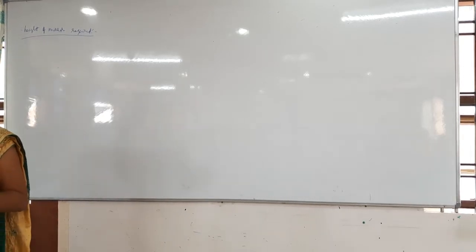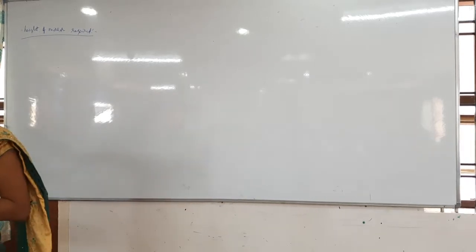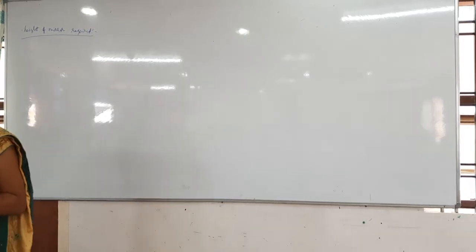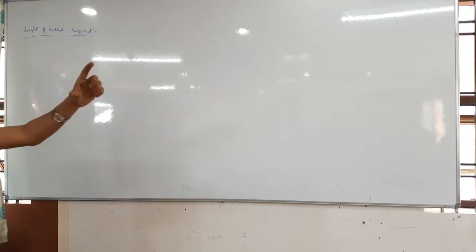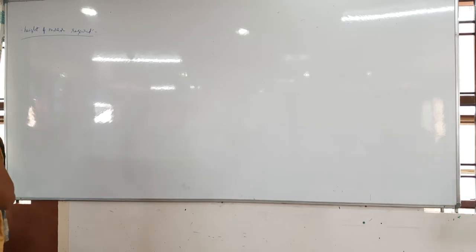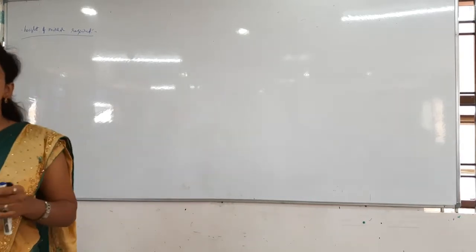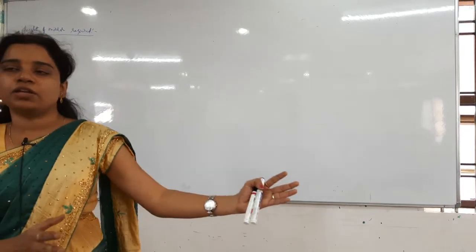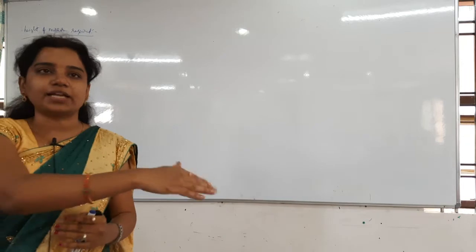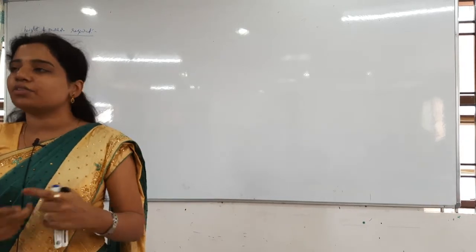Next one is, whenever I am standing here and I am seeing the wall behind me, this wall. At that time, I want to see the full height of the wall. At that time, what is the height required of the mirror? That is one more case. In this only, we will have again two cases: whenever the man is standing in the middle of the room, and whenever he is not in the middle of the room, he is standing somewhere. At that time, what is the height, otherwise length, of the mirror required?